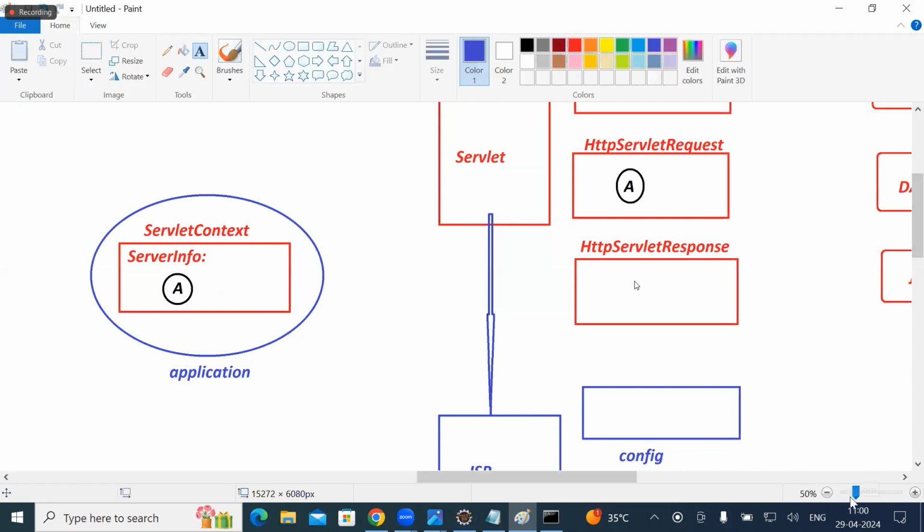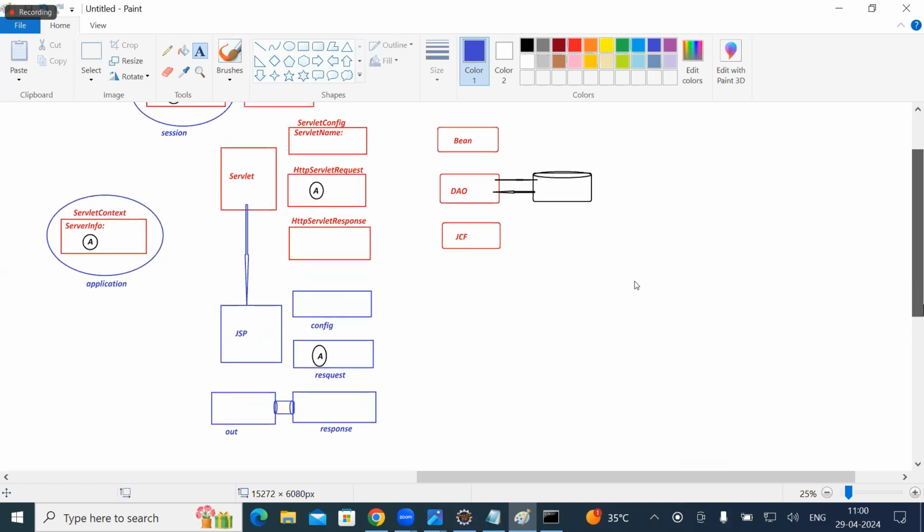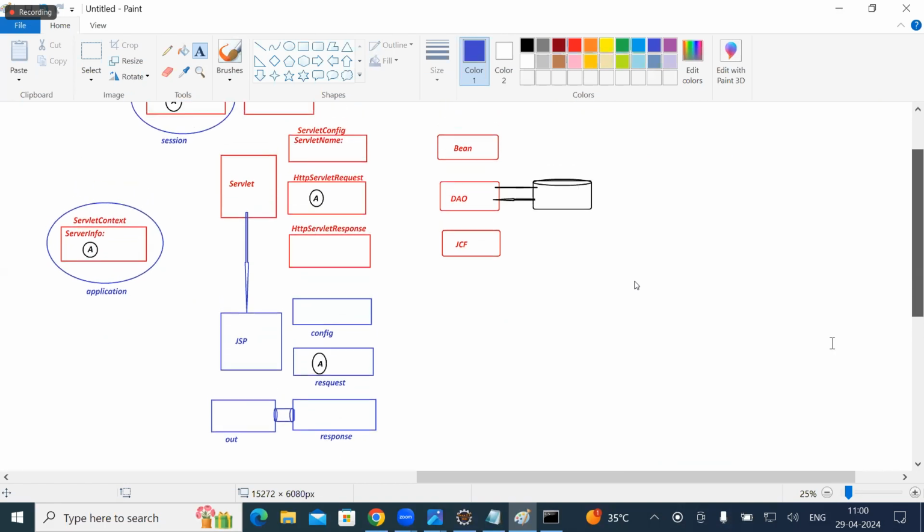Total JSP has 6 objects here: config, request, response, out, session, and application. Session means to access the members from HttpSession. Application means members from context. These two objects can be used by the JSP directly. Since the request object is used directly, the attributes available in the servlet can be accessed by the JSP directly.